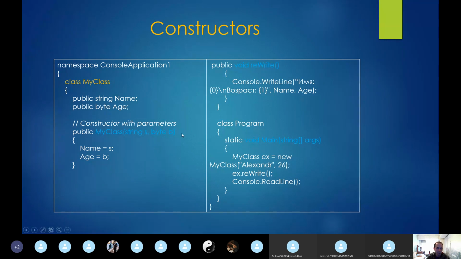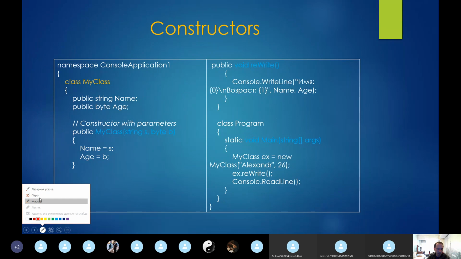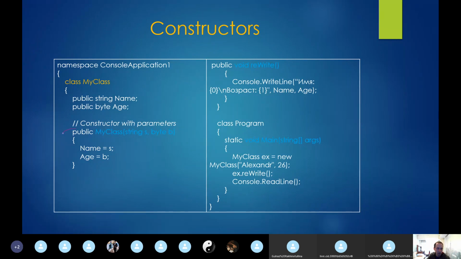And inside this constructor, we use the assignment to the fields. Like here we have the assignment to the public string name and public byte age.